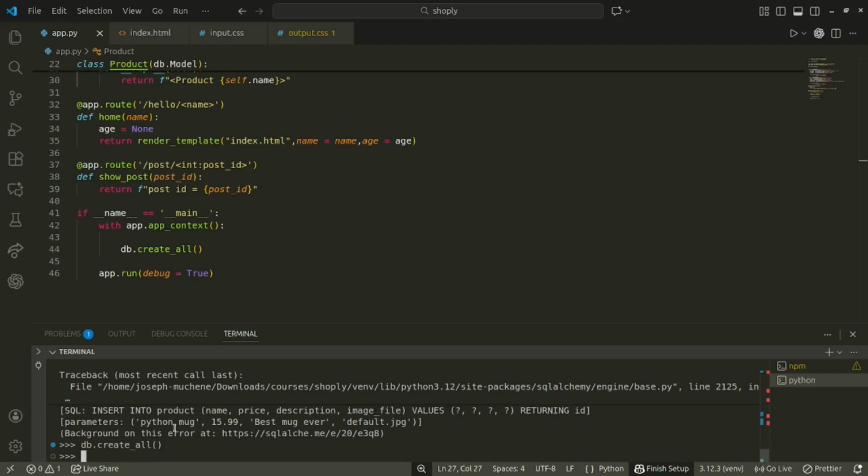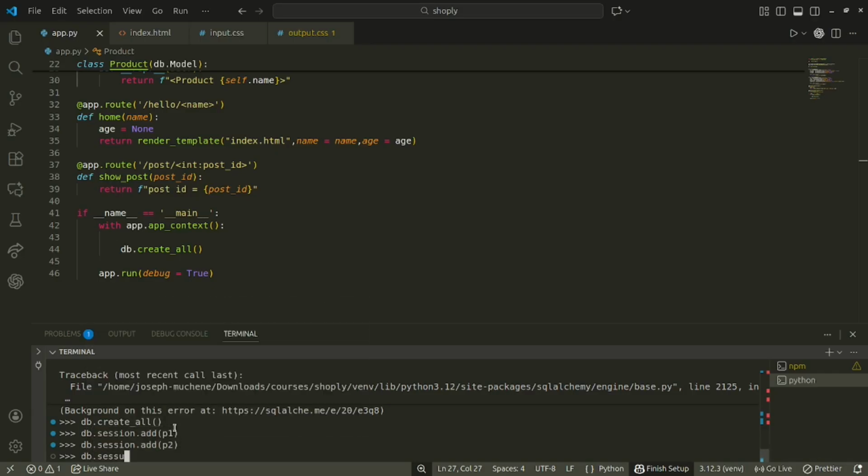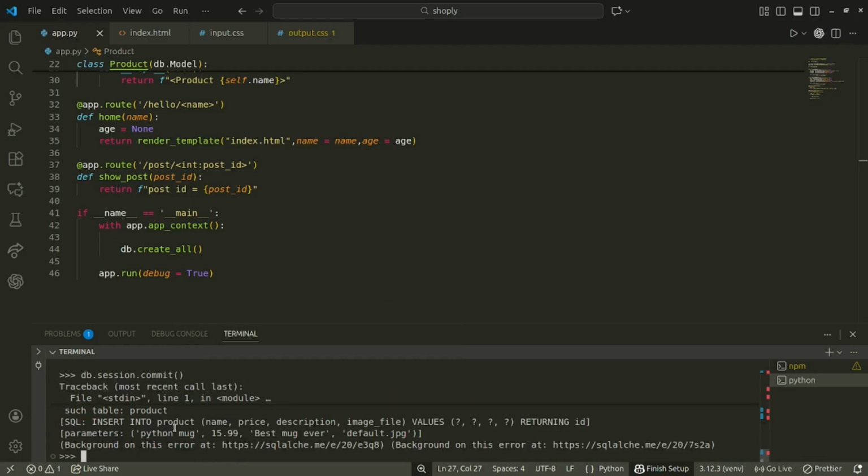We create the tables, then add this to the staging area again. Then we do db.session.commit(). Okay, so we are having a small error.